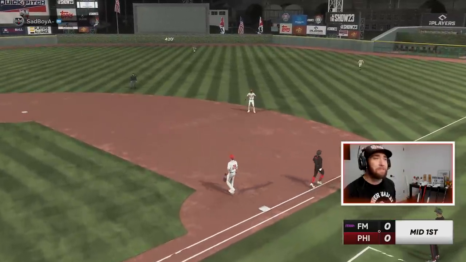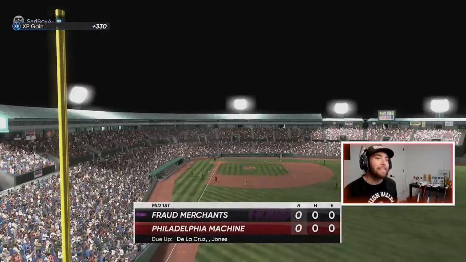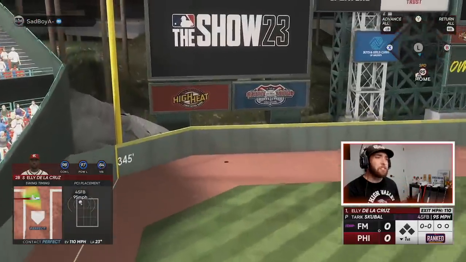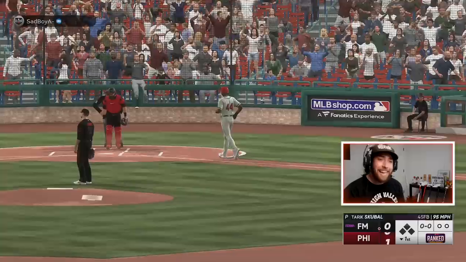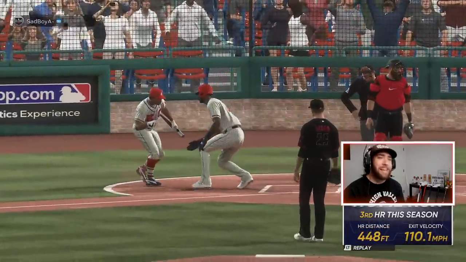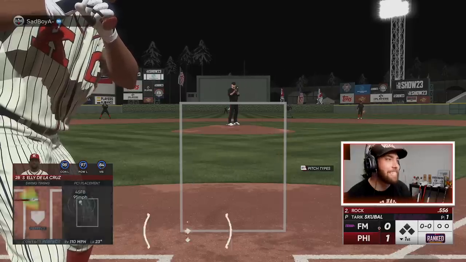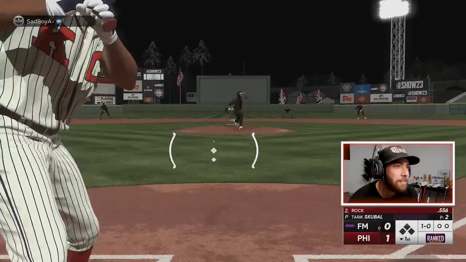Bang! He's my favorite player in the entire game now. He's taking over. Elly De La Cruz, the GOAT. Elly, perfect. First swing of the game. He came right after us, 110 tank with Elly De La Cruz. He just never stops hitting. He's my favorite card ever of all time. Bring him up, extend him forever. I'm the biggest Elly De La Cruz fan on earth.